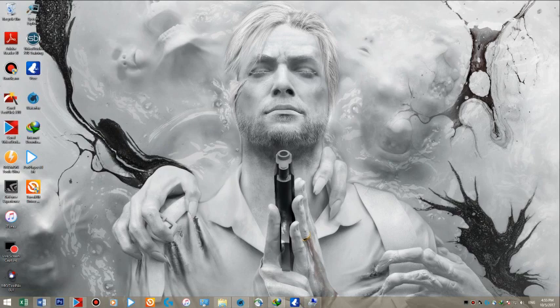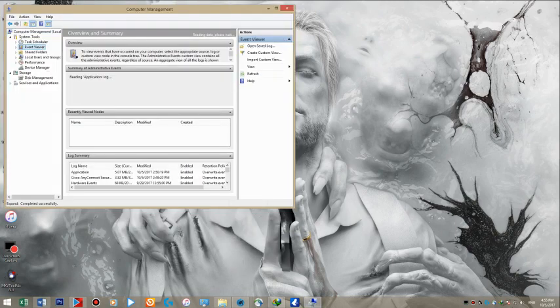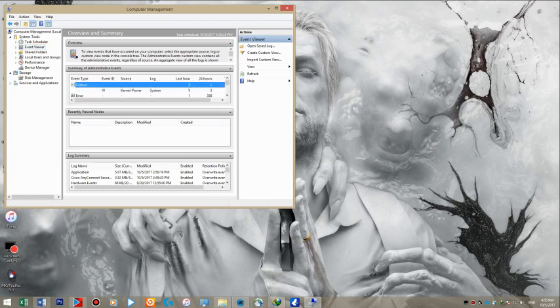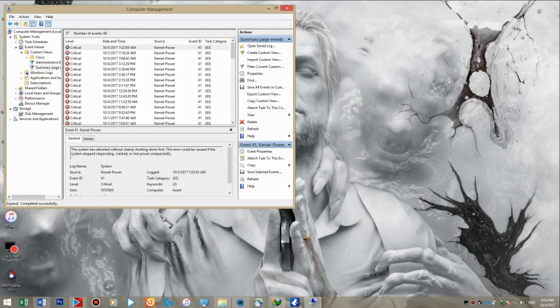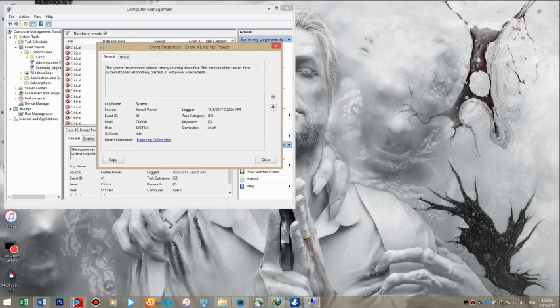So everything that we went through and I told you is more like maybe it's gonna work, maybe it's not gonna work. But now let's bring out the logic board and go forward based on the things that we know. There are two different possible ways that we can go. First one, if we look at the event viewer, as you can see, this is the critical error that I'm getting. By double clicking on it, it's going to show everything that I need.